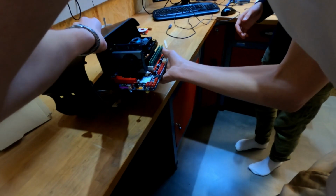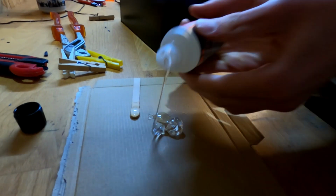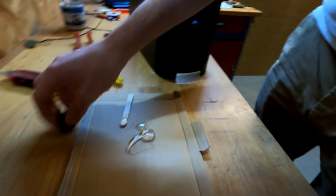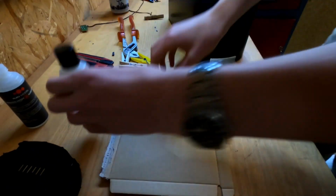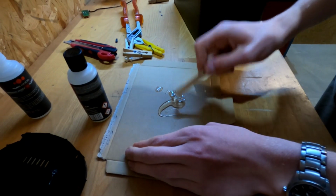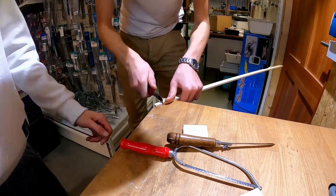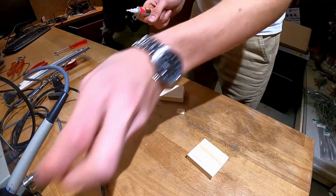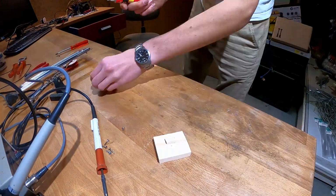When we finished, we had to think of a way to install the main board inside our toaster. We thought of screws but quickly disbanded the idea because it just wouldn't look good from the outside. That's why we decided to use glue, or to be more specific, epoxy. The reason we used this glue is that we attached some pieces of wood to our main board, so we didn't directly glue it onto the hole and damage it.